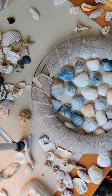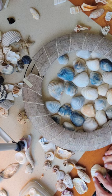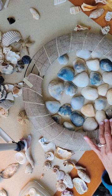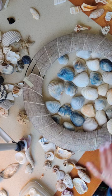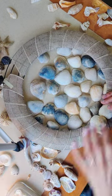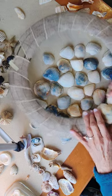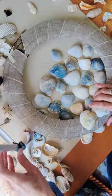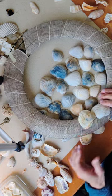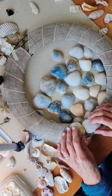So, I'm going to start this. Like I said, this might be two parts. Can you see that? No, you can't. You can't see it. I'm gonna have to move the camera there. Sorry. Just have to make sure I keep looking up to see.